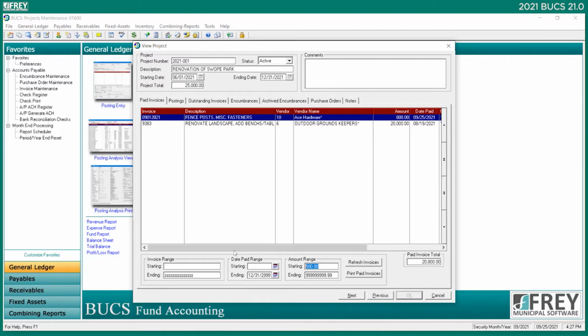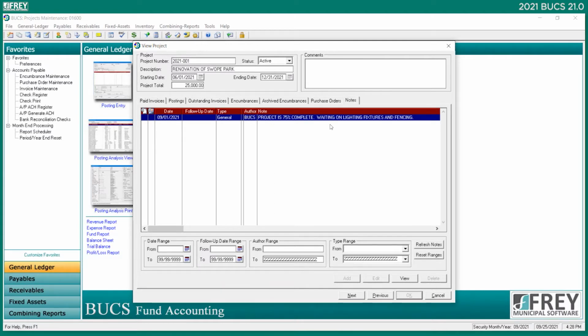If I want to see anything greater than $1,000, hit refresh, it'll show you the one invoice that's greater than that, and there's your $20,000. If I go back to zero, hit refresh, I see everything has been paid. Over here you see so far we paid $20,800 on the project. If you click on notes, it says project is 75% complete, waiting on lighting, fixtures, and fencing.